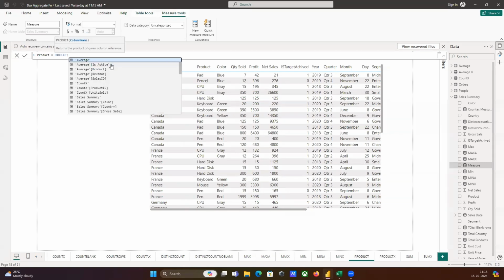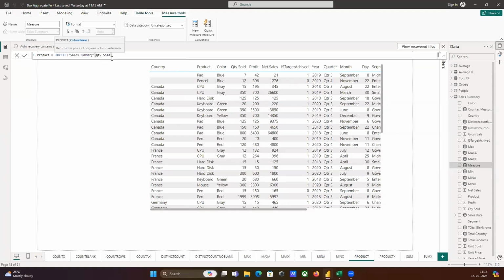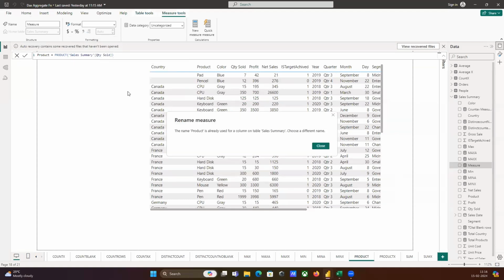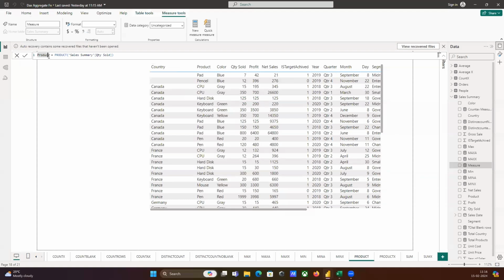Now it is asking for the column name, so it is quantity sold. If you click on enter, it says the measure name is already used, so I might have already created one. Let's name it product one. Now click on enter. A measure has been created.